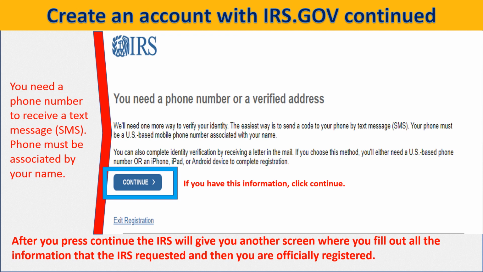That will bring you to a screen where it's going to ask you to actually fill out all the information that you said that you had, where you would just enter your Social Security number and all that other data that they asked for, like your date of birth, your address, that credit card or that student loan account number. It's just going to ask you all the data that they asked you to verify that you had first, and then after you enter that in, you'll either be officially registered or they'll say that there's some type of error. If there's an error, it's usually because you're missing something, or they're not able to verify one of the financial institutions, so you would just change it to something else.